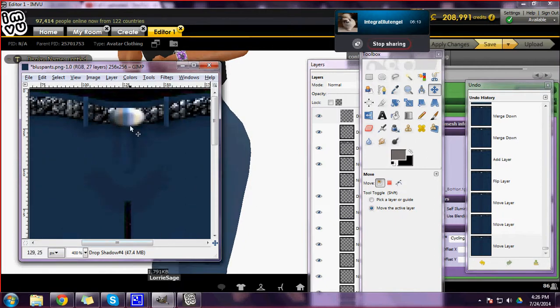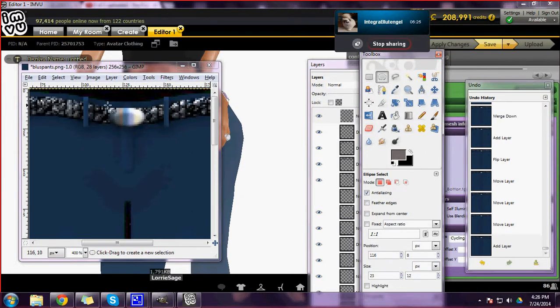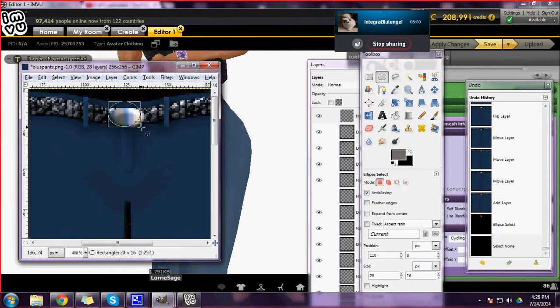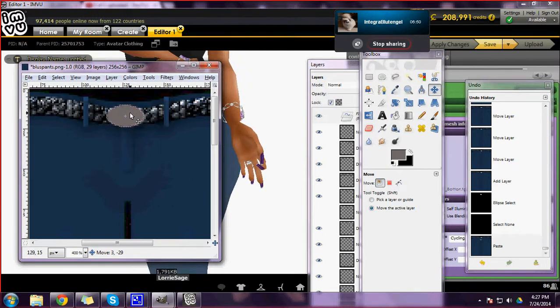Now the one thing about beveling this is it kind of looked like it flattened it at the top. So what I'm going to do is I'm going to add a new layer, and I'm going to get that ellipse tool again, and I'm going to try to make it a little rounder. So I'm going to do that, fill it with gray, copy it, undo it all, paste it, put it right over the top. I'm trying to get it to look like, that looks like it might be looking a little rounder.